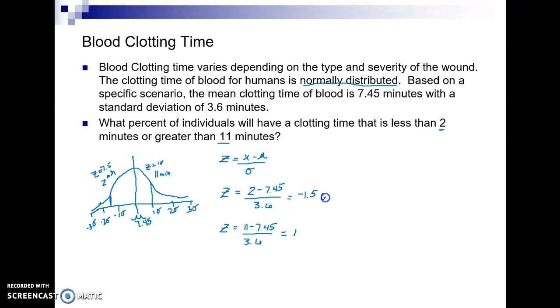Labels on these answers are standard deviation. The z-score tells us how many standard deviations away from the mean. Now, the problem, though, is not in terms of standard deviations. The problem is in terms of percent. So it wants me to figure out percent. I also have to know percent for what area. So let's find our percents, and then we'll come back and talk about what area.